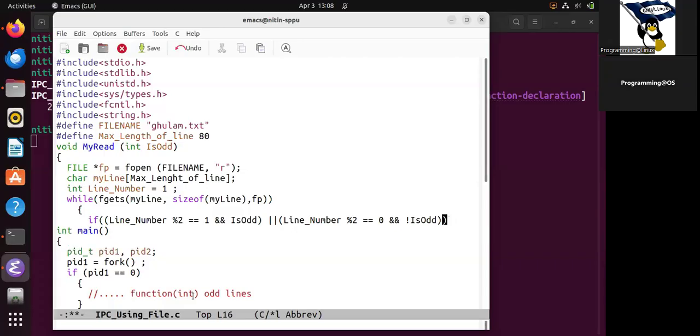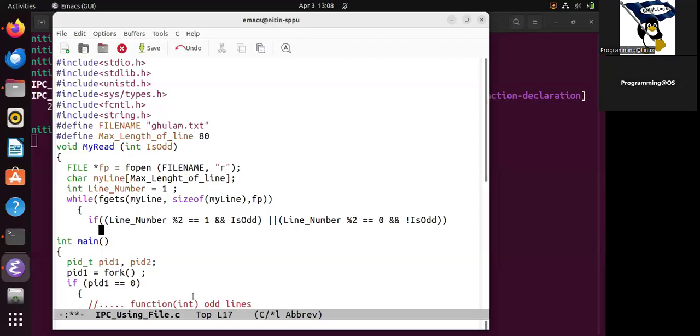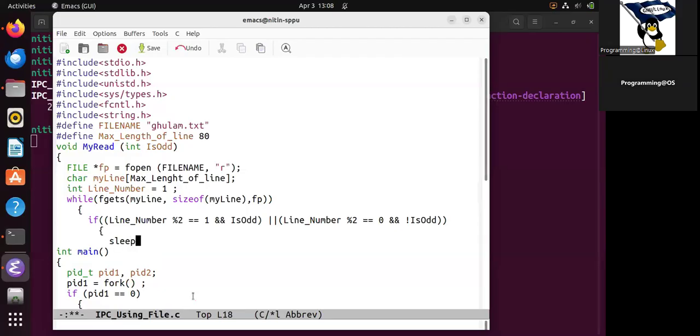So now you may see what we added here. We are trying to check whether the line number is 1 or this. Now it should go accordingly, depending upon whatever line number it gets. So let us add code below. We'll sleep for a while so as to get the data, so that we can check whether the two children are created or not.